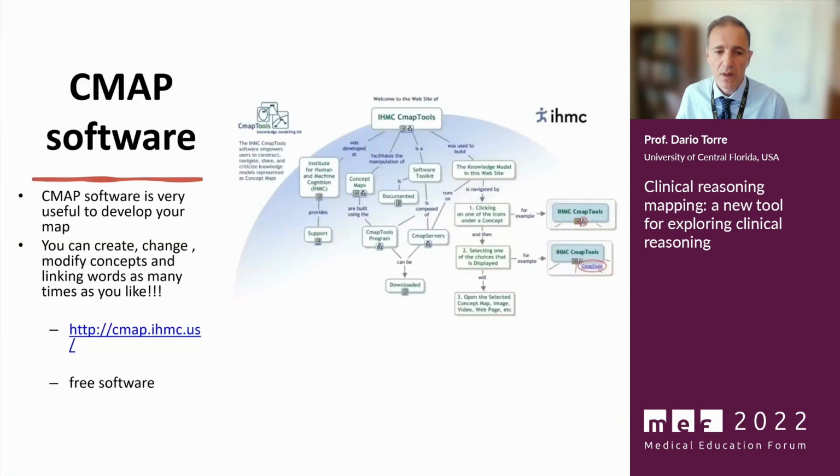Now, this is the CMAP software. It's very useful to develop your map. We have used it for many years. It's actually free and downloadable, and you can eventually modify concepts. You can move the different nodes around. It's very helpful for the students because the map is never a static tool, but basically it allows the students also to modify the position of the nodes and modify the links, and it's very helpful and it's very easy to use. And we have used it now for several years.